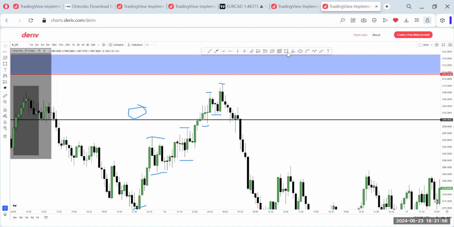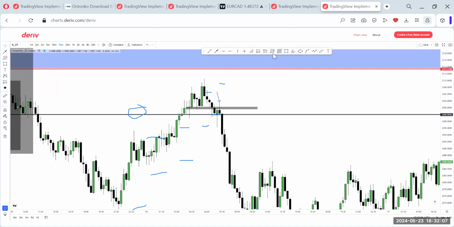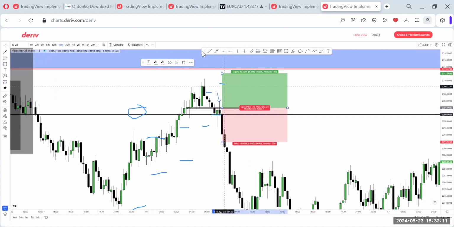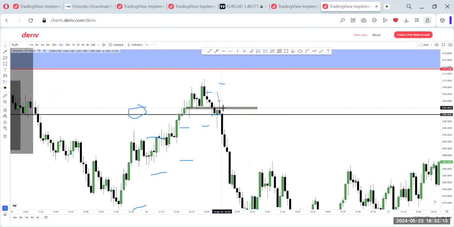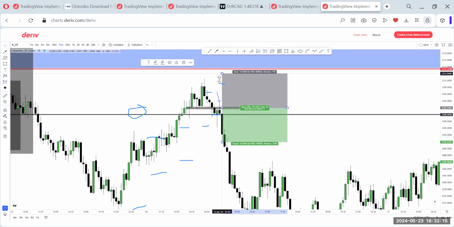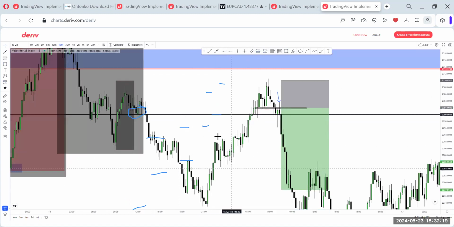And what did price do? Price just broke the low. And when it broke it, look at the immediate retest. Price came for that retest, and after it left a wick, it sold beautifully. So what I was saying is that this was your confirmation. You can put your sell here, a stop loss above the structure, and go for this target.